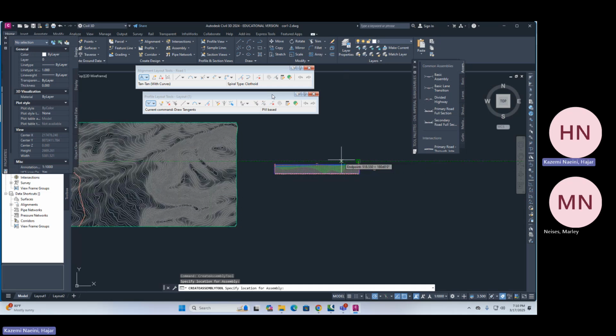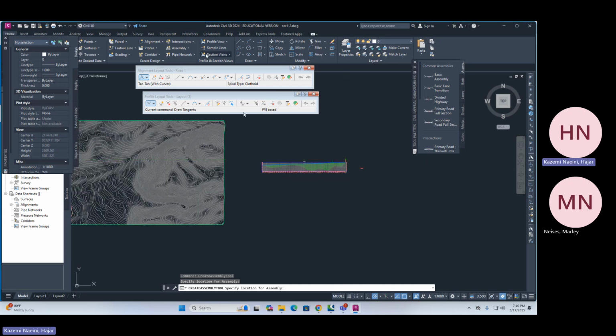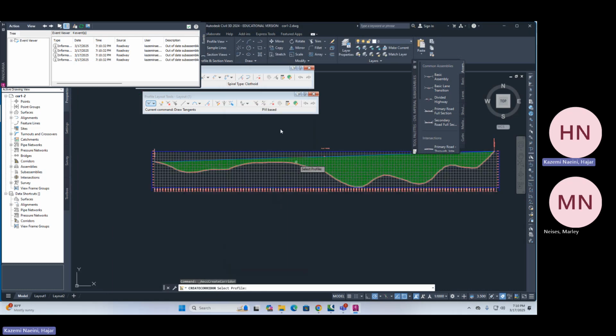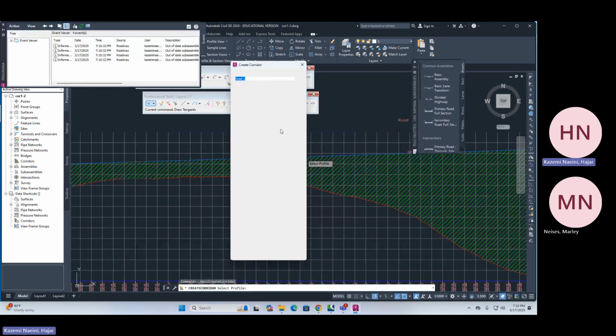Now everything is perfect, and I can go to corridor and create my corridor. It is road 1. The alignment is road 1. The profile, I can go there and hit the blue line.